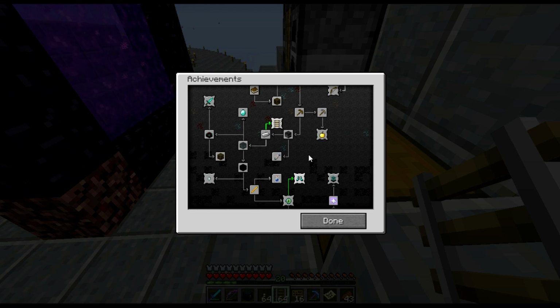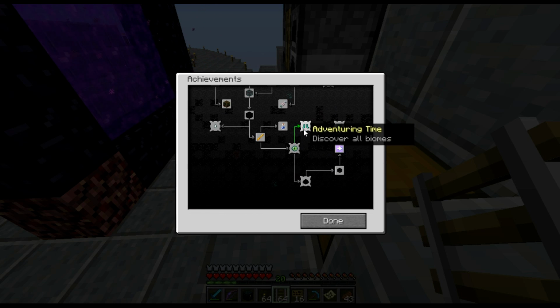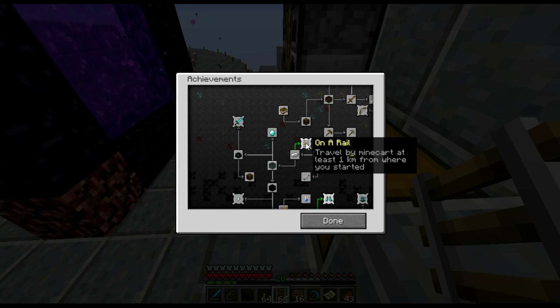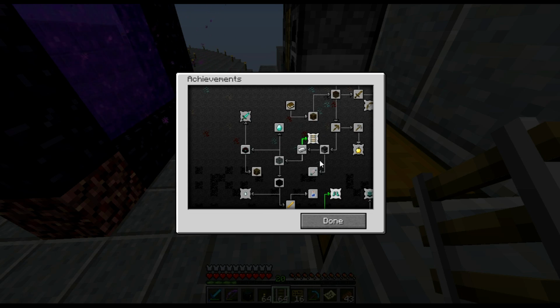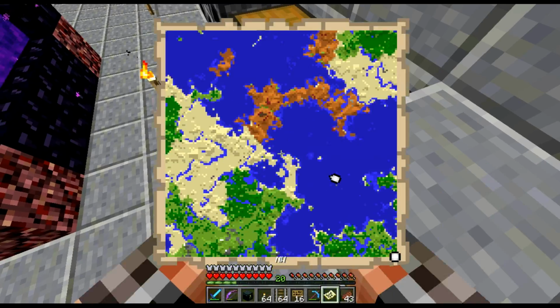One is the Adventure Time, discover all biomes, which I understand is pretty difficult these days because there's so many biomes. But the one that we can do is on a rail, which is basically travel 1,000 blocks on a rail, and that means we've got everything but that. So what I figured was, this is a good position.